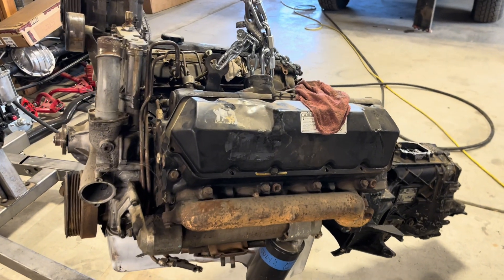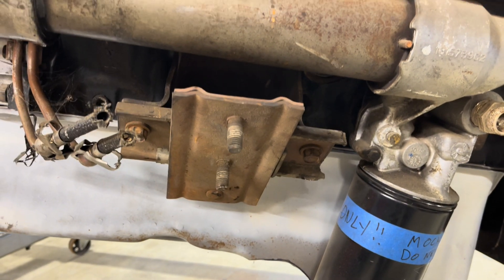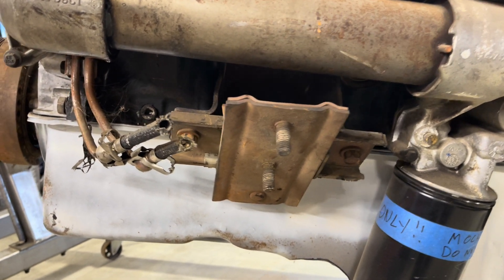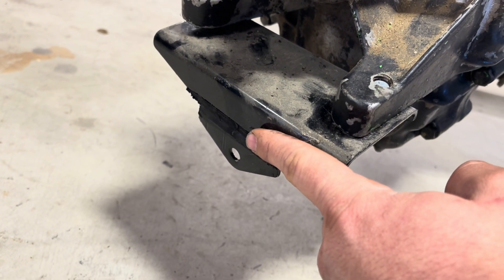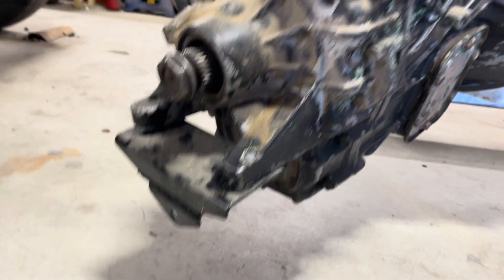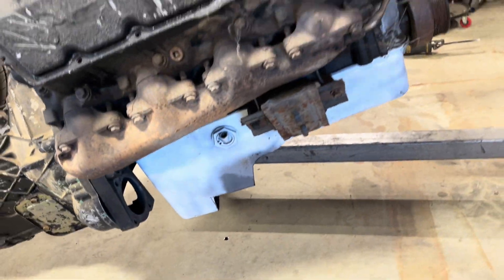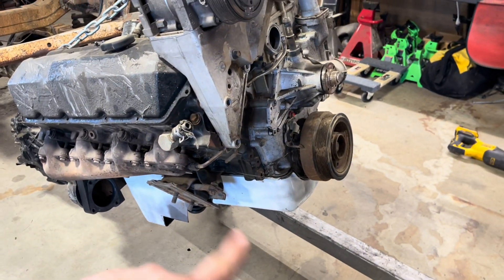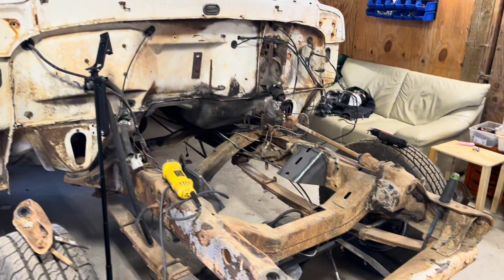There's the firewall pinch trimmed out for the up pipes. This is a mock-up engine — a 2000 Super Duty engine with 94.5 to 97 OBS mounts. They bolt right onto the block; they're the same block. I get asked quite often if they're the same engine or if they're interchangeable, and yes they are. The ZF5 is out of an OBS truck two-wheel drive, and this is the factory-style high boy bump-side dent-side transmission mount. It bolts right up to the ZF5 no problem and works perfect, so we can use the factory crossmember.